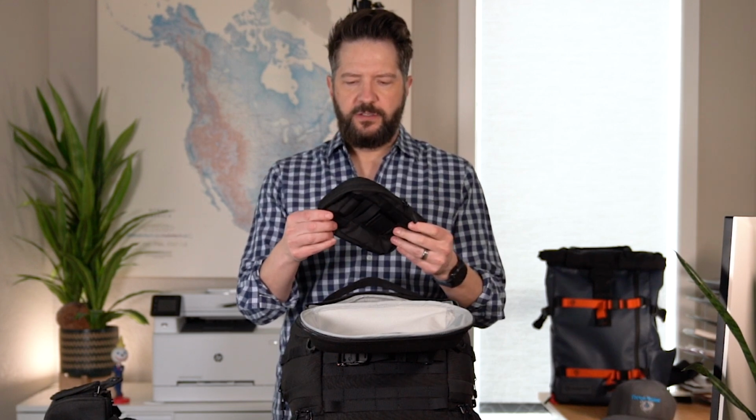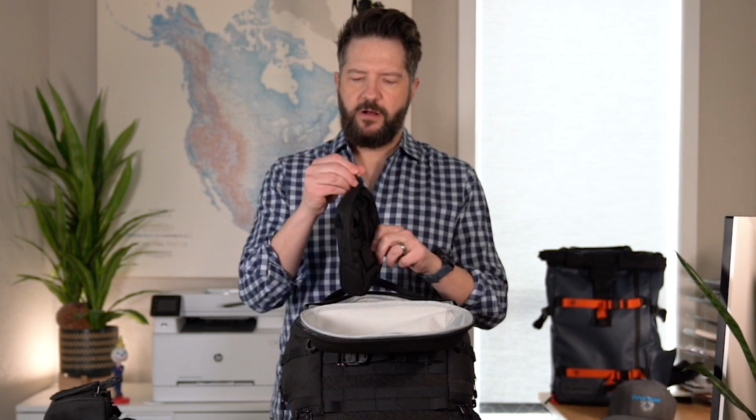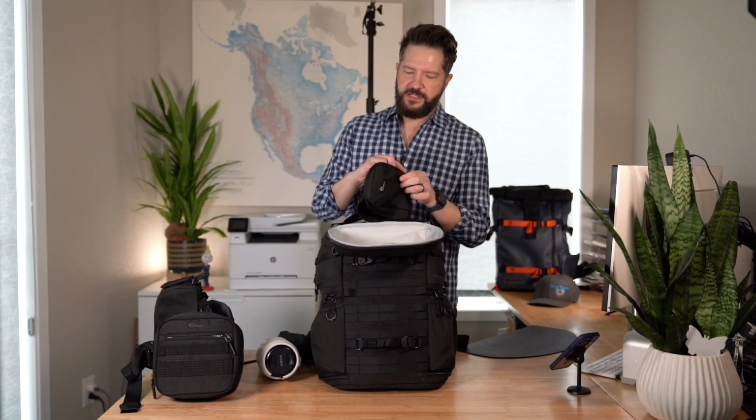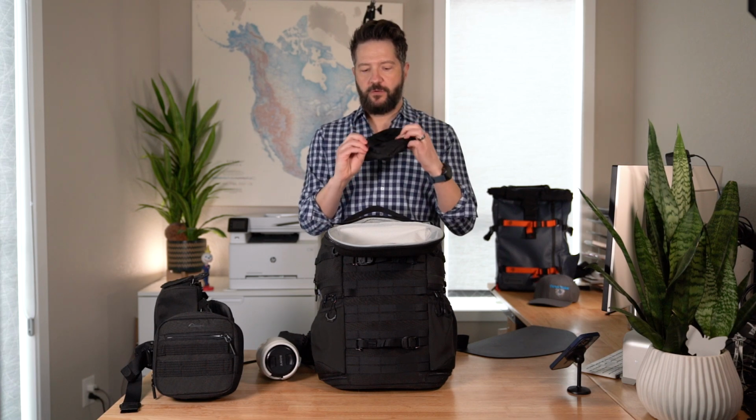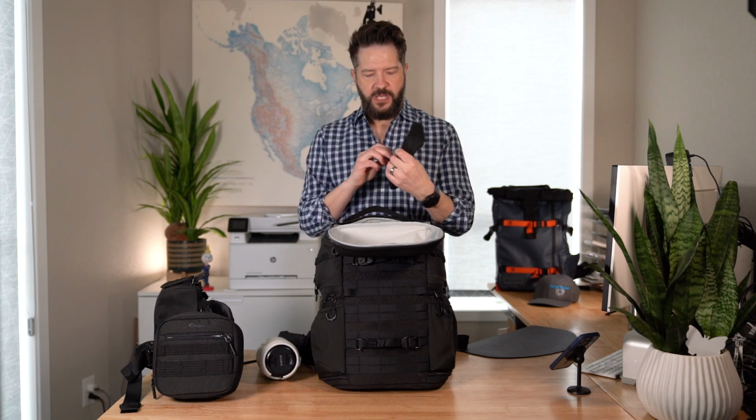This is just a unique little carry-all, catch-all. See, empty inside, there's nothing in here, it's just an open space, so you could put memory cards, extra batteries, whatever else. It does have the same webbing on the back and this Velcro, which is nice, as you can see. So you can attach it to the hip belt, and I'll show you that a little bit more later.